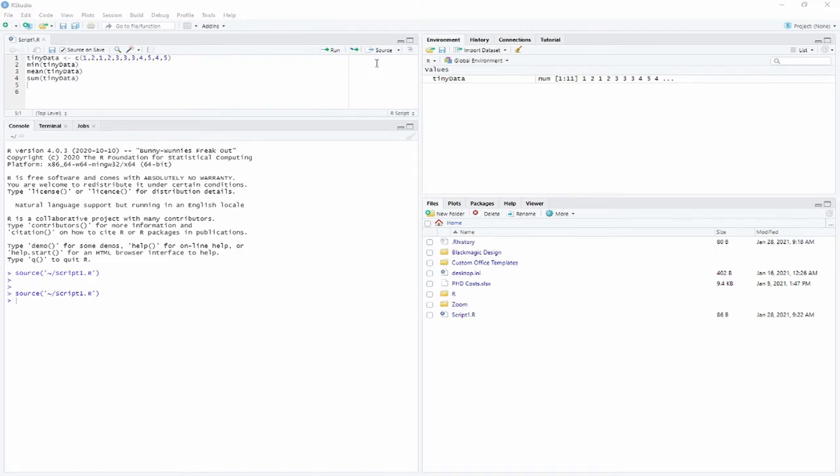The big difference here is that in order to run it, we click over here next to source and choose source with echo. When we do source with echo, it's going to echo each command line by line down in the console window. So now your RStudio should look very similar to what is here. The other nice thing is that in this top you can put blank lines. It's not going to matter, it just ignores them. And again, you can save. You know that it's been saved if this is black. If it turns red with an asterisk, it means that your changes have not yet been saved, such as that right there.